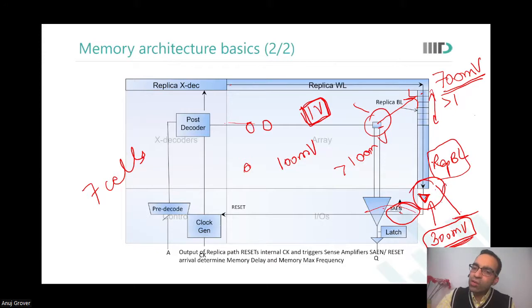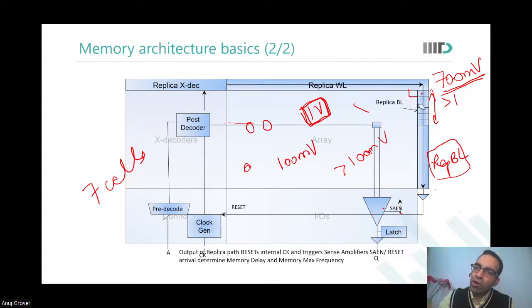Okay. Let us say I tuned it at 600 millivolts. Then how many cells would I need? Then you will need 6 cells. So it is how I tuned this inverter there. Depending on how you tune the inverter, you will need to change the number of cells you require. So the number of cells which are selected by the replica word line over here should be programmable. I should be able to change the number of cells by just removing a little bit of metal one or something like that.